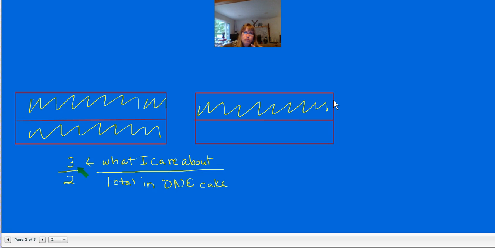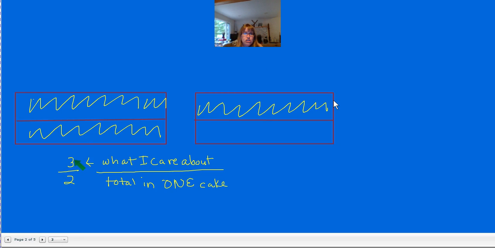Now, something that's really interesting, and I've never been able to figure out myself: if you're an algebra student, you have to leave the number like this. But if you haven't done algebra yet, if you leave the fraction as an improper fraction, you're going to get marked wrong. They're going to want to see that as a mixed number. Once we hit algebra, if you leave it as a mixed number, you're going to get marked wrong then because they want to see it in improper fraction. I have no idea why that is, but there you go.